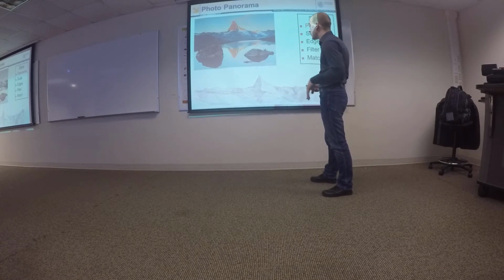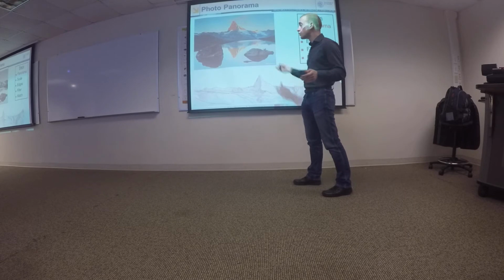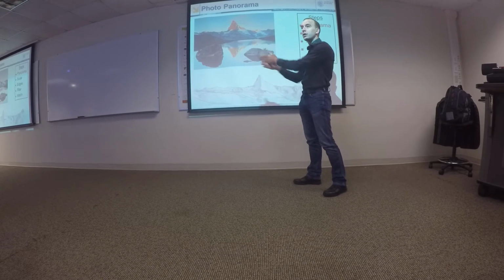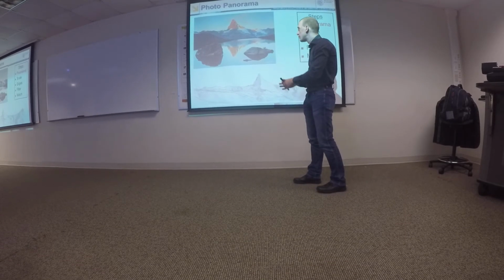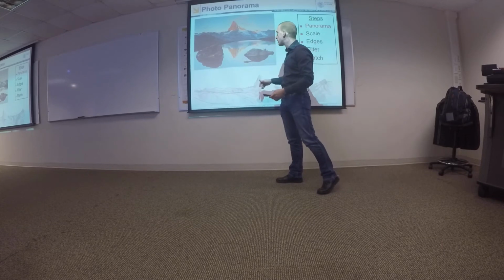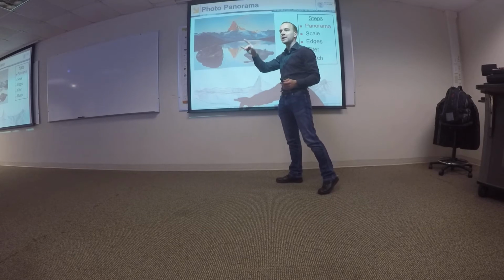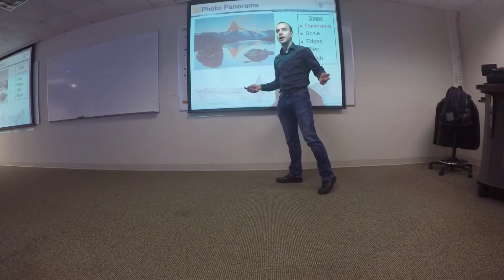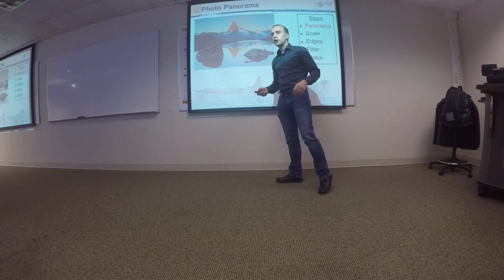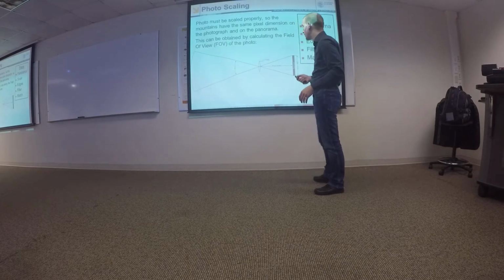The second step, very important, you can imagine that we have to scale it. Because if we want to find an overlap between them, we have to scale the photograph or the panorama in a way that they have the same pixel dimension for the same objects. So the same degree per pixel dimension should be equal. Unless we have a scale invariant algorithm, which we do not have, we have to do this.